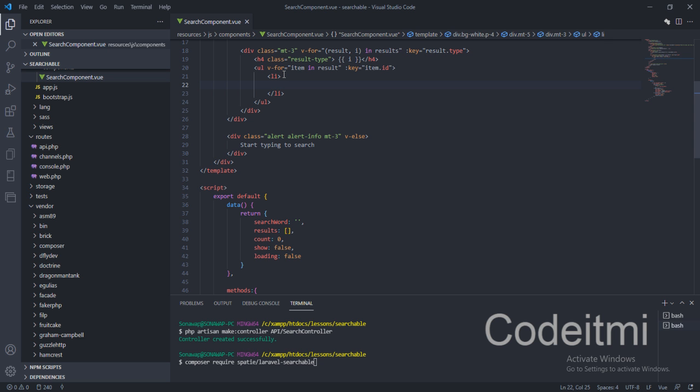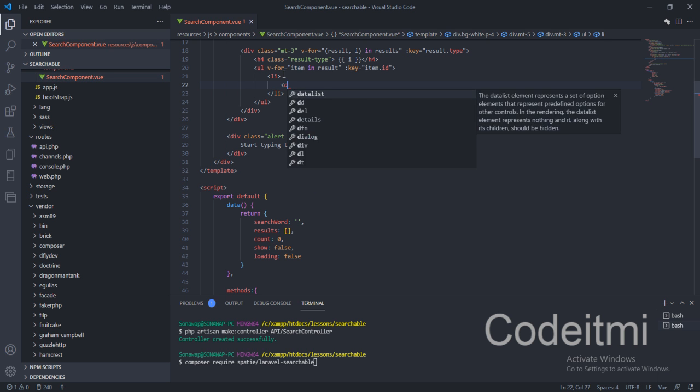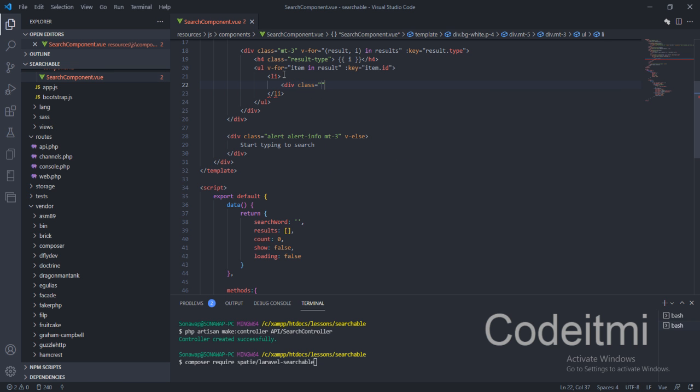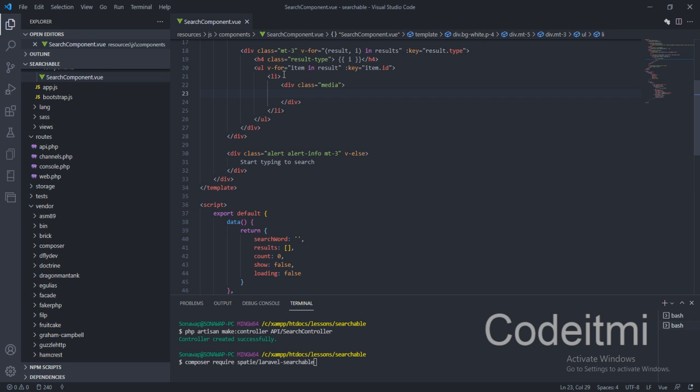So to do this we're going to just be using the media class. So right here we're just going to say div, and this class will be media. Okay, so yeah, this is all we need to do. And right now what we need to do again is to actually have a div, and this will be class. So this will be media right here, and this will be media left.